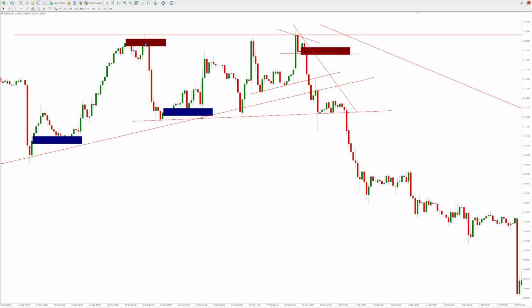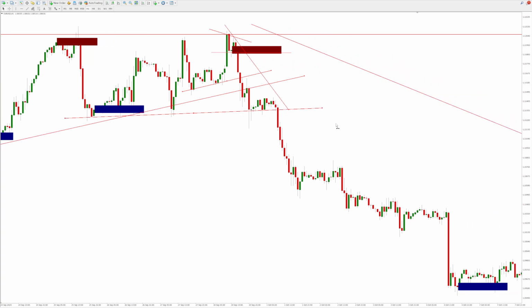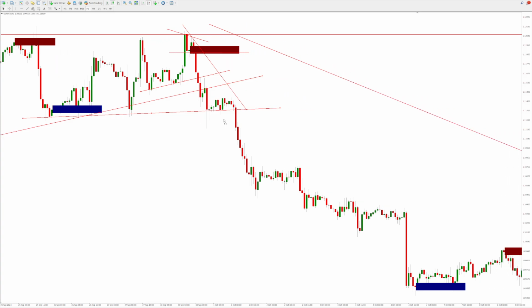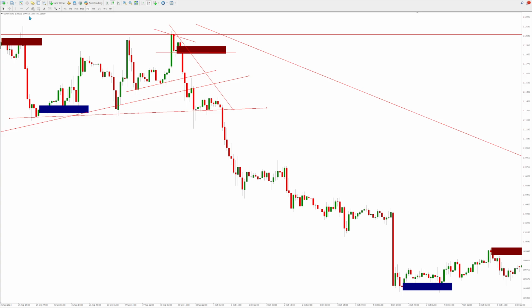You've got a triple top formation, 1, 2, 3. This resistance has been touched 3 times. This is the neckline of the triple top, so the support level within it. And all the signs are there for a breakout to the downside. And this indicator is not really helping us do anything that we could not do by just drawing support and resistance and a trend line ourselves. So we could have taken that breakout.